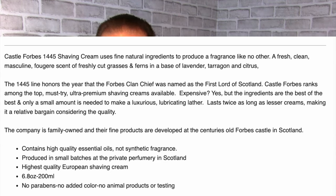Regarding this Castle Forbes 1445 Shaving Cream, it uses fine natural ingredients to produce a fragrance like no other. A fresh, clean, masculine fougere scent of freshly cut grasses and ferns in a base of lavender, tarragon, and citrus. The 1445 line honors the year that the Forbes clan chief was named as the first Lord of Scotland. I wonder if that was before William Wallace, Braveheart, or after. We'll have to check on that.